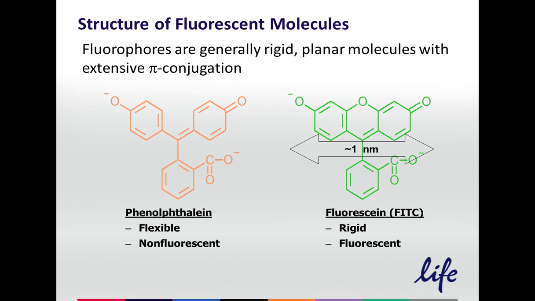If you immobilize that bond and make fluorescein out of it, which is a very common traditional green fluorophore, an organic dye, it forms a rigid planar structure which allows better photophysics and an ability to emit at a fluorescent wavelength. So you'll see that when you look at the dye structures, they always have this planar structure and a lot of these phenol groups, phenol rings in it. And you can also see here the size. It's about 1 nanometer. Molecular weight of several hundred daltons up to maybe 1,200 daltons.